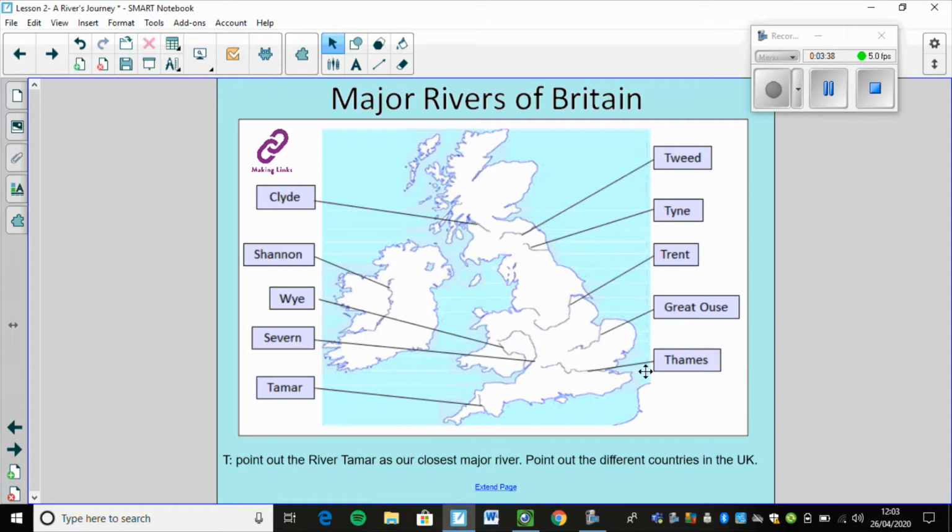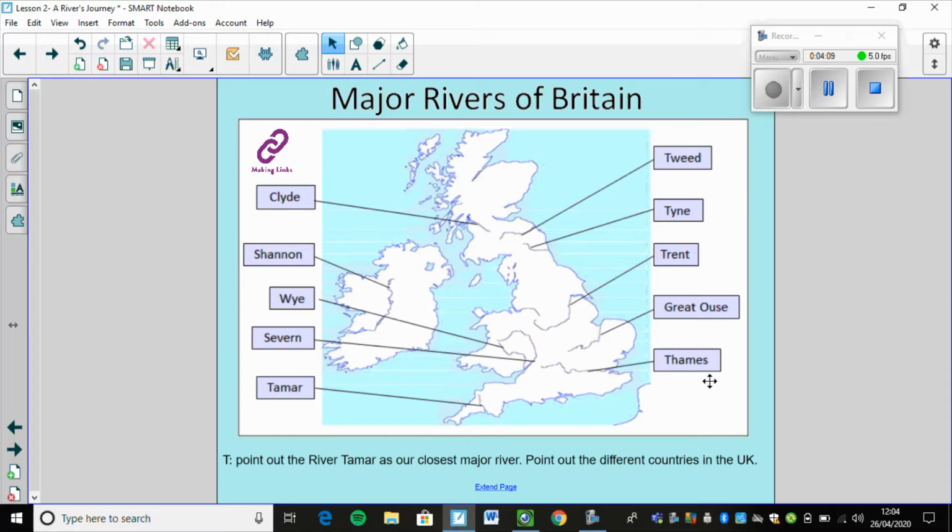The River Thames is in London, and interestingly, lots of people are quite surprised by this, the River Thames is the cleanest major river to run through a major city in the world. About 50-60 years ago, it was actually one of the dirtiest. It was biologically dead, so nothing could live in it, but because of all the efforts they've put into it, it's now one of the cleanest rivers that runs through a major city in the world.